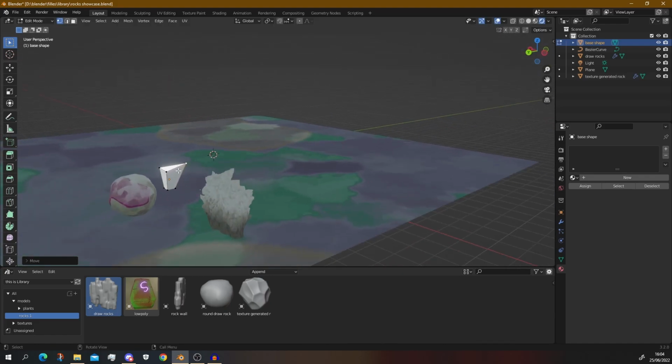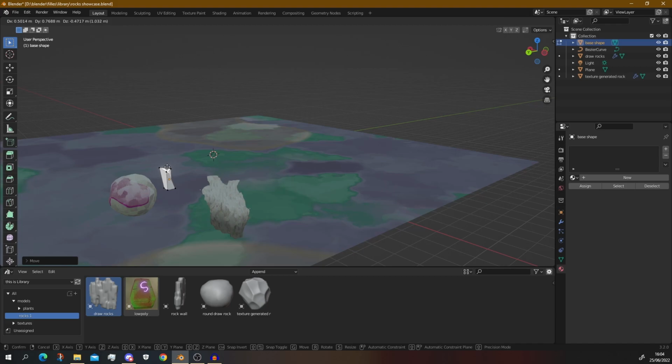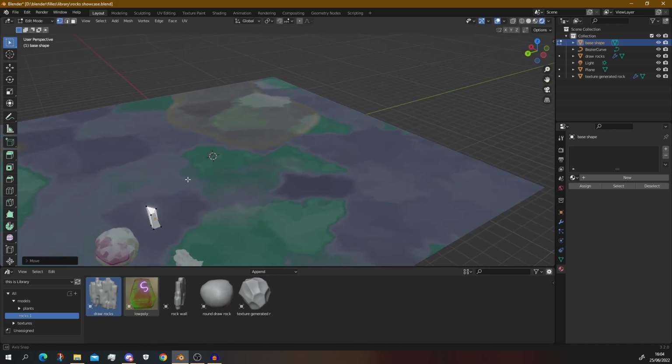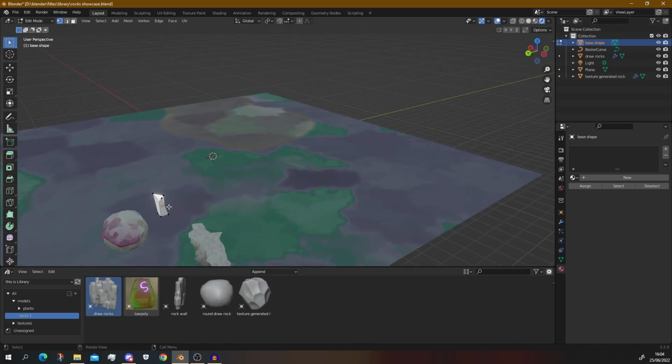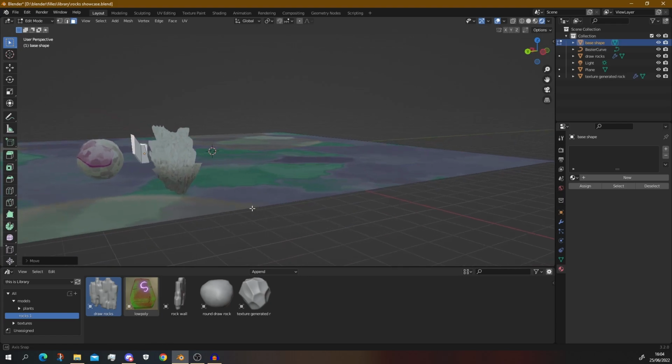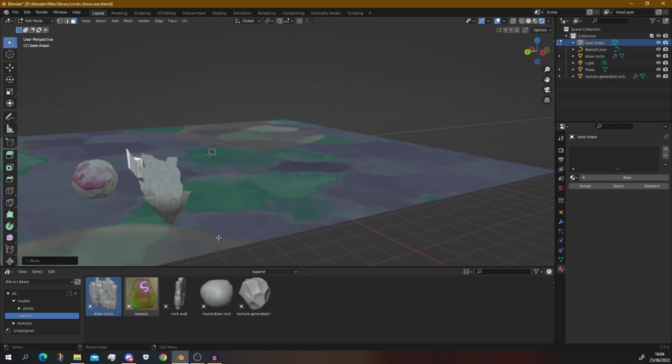Right. This could be any shape. Like this rock could be made out of monkeys. Any shape you input here will work. So you basically have a master shape that is taking control over the rock, and by changing your master shape, you are changing the rock that you're looking at.